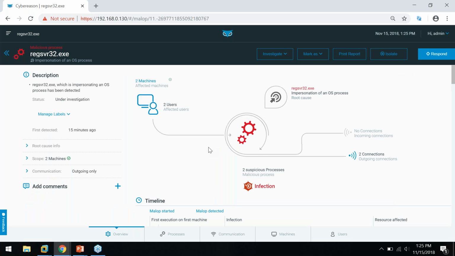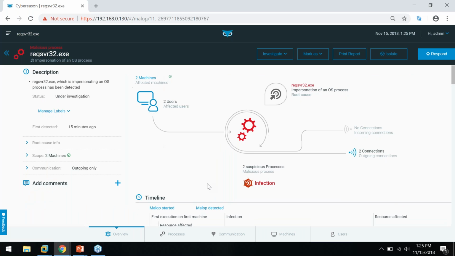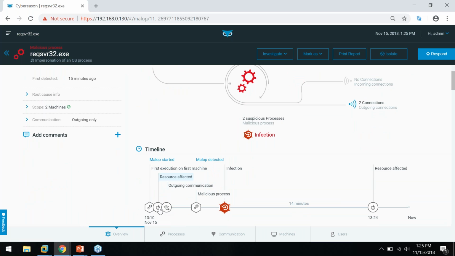But remember, I showed you this regsvr and I showed you it was one machine, Robert E. This is the timeline. Remember this. You can see 14 minutes later, I've seen it now on a second machine. In this case, even if you had remediated the incident, you had responded and killed that process at that time, and you had kept it away, at a later point, if the same activity happens, we'll in fact open the malop again to help you understand the context of, like, this is the same activity, we're seeing it again in your environment.